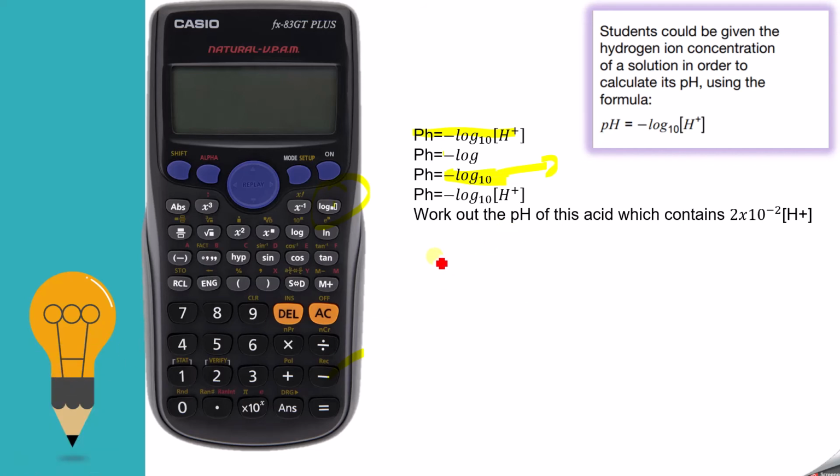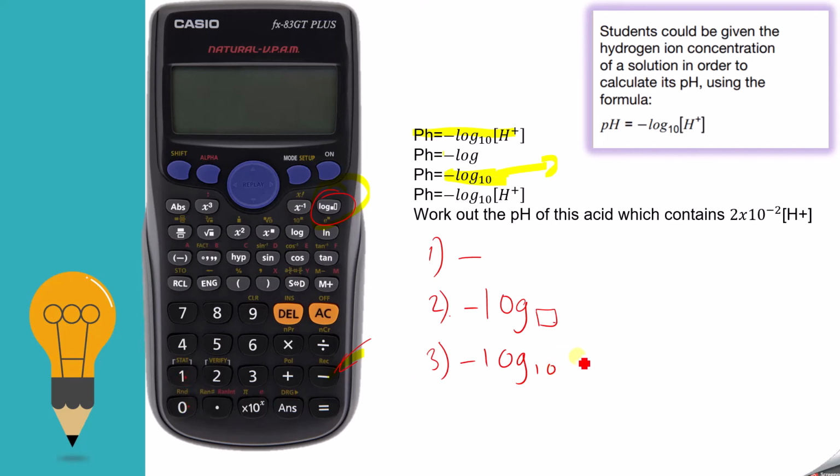So first step is to press the minus symbol here. So we're going to press minus. Second step, we're going to press this button here. So it'll get minus log, and then we've got a box down here. In that box, we're going to put minus log 10. We literally type in 10, 1, 0.